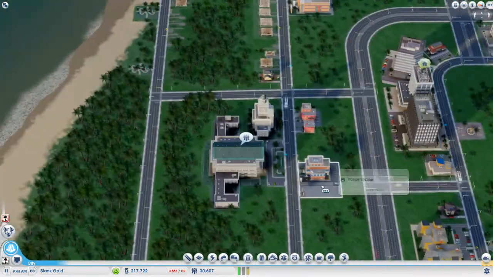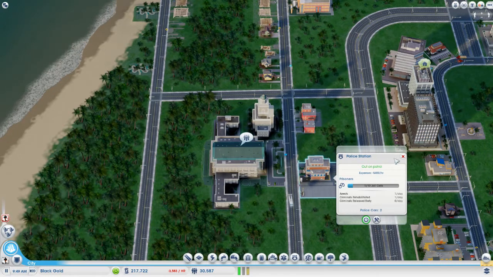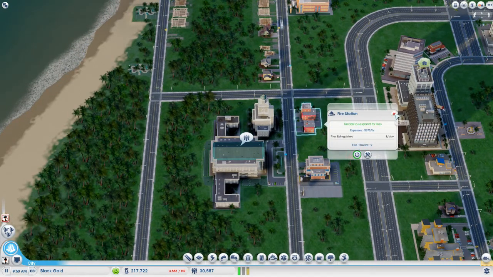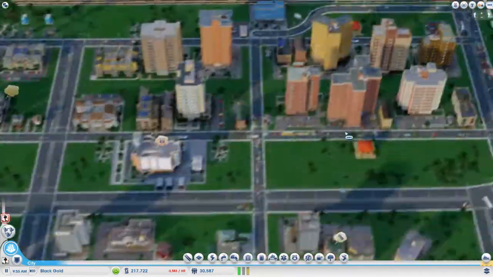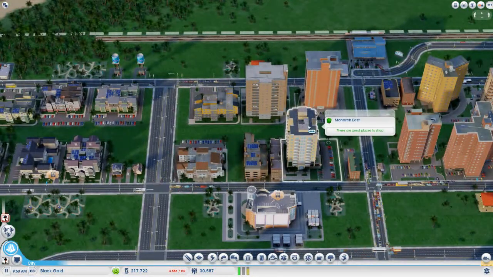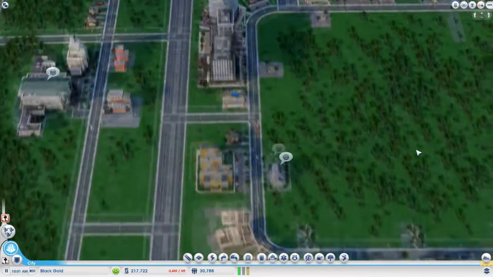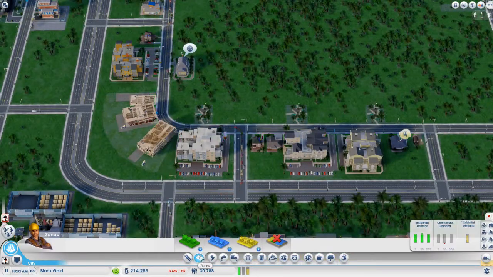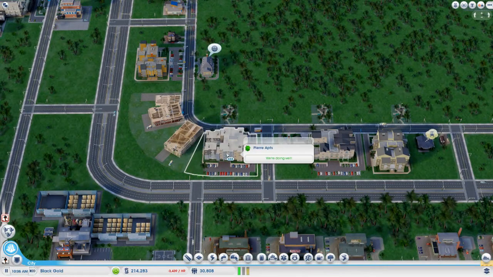How is my police department? How can I have 30,000 people and absolutely zero crime? One person in jail. Alright. Still piling into the train station. Now do we... Still no commercial demand. These seem to be building up.